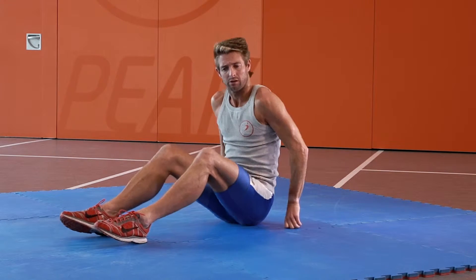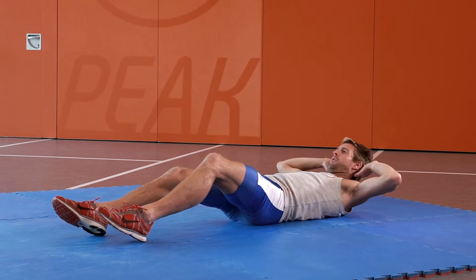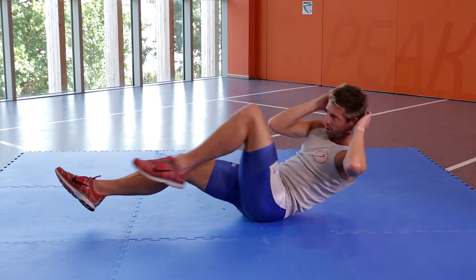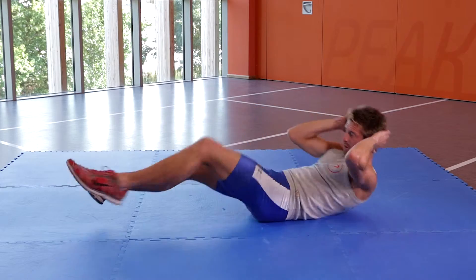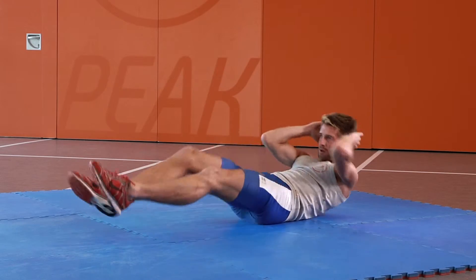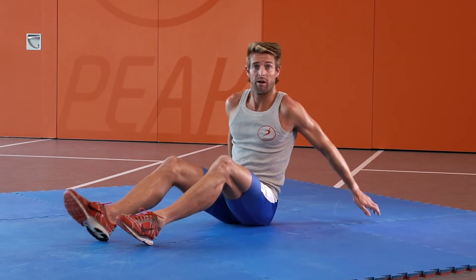Before I show you this, you probably want to get into a slight rhythm and that will obviously help with the exercise. So let's put it into action. You're going to come up, across. Basically the core is engaged the whole time. You can see that my shoulders aren't touching the mat. Now I'm going to put the breathing in — breathing out. And that's the cycling sit-up. As you can see, it requires a bit of rhythm in that one.